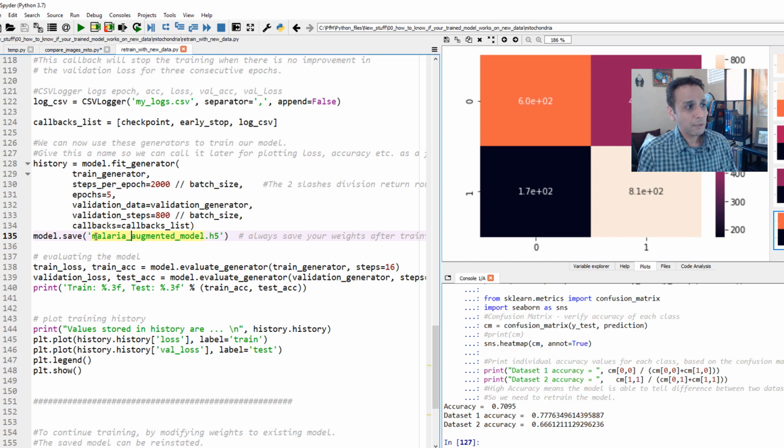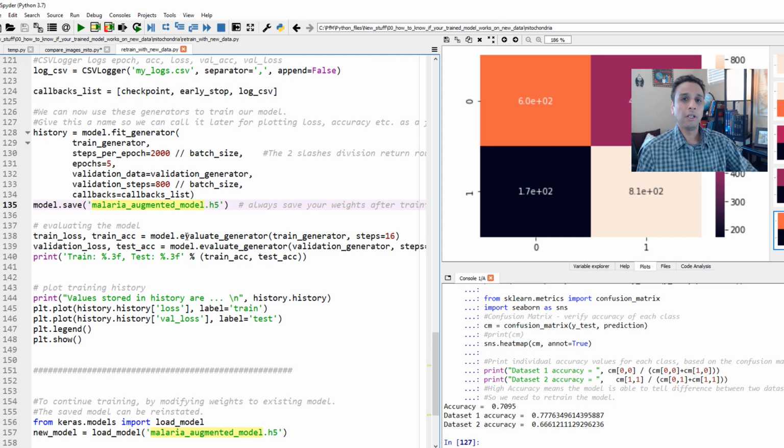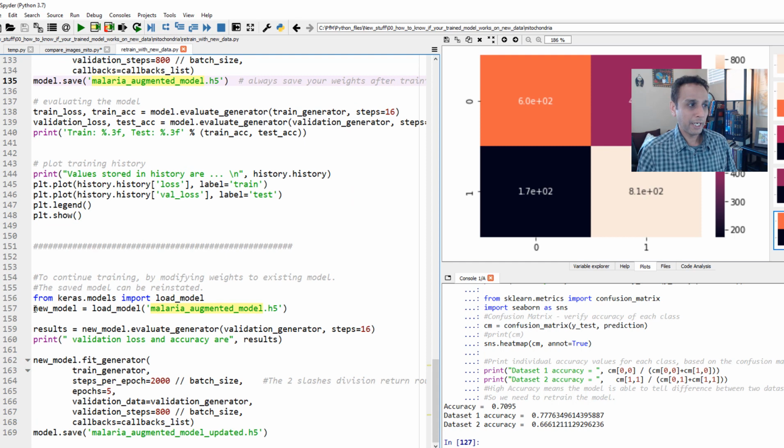So anyway, I saved this model. Now I need to load this model. Let's say a month from now, I get new data. The way I do that is my new model is load model, and then load the old model. With Keras, luckily, when you load the old model, all the weights and biases are already loaded. So when you're retraining it, you're providing the new starting point for weights and biases, and you're retraining it. Which means if you completely retrain on new data, it forgets old data. I think the term for this in deep learning is called catastrophic forgetting. Go Google search catastrophic forgetting.